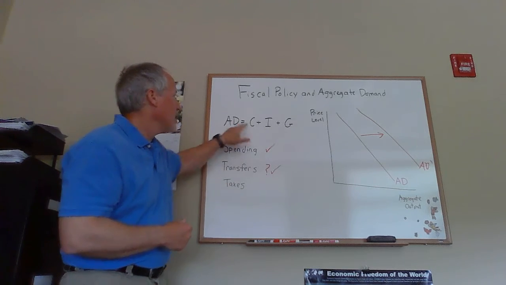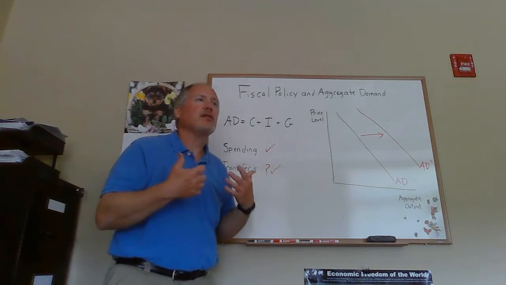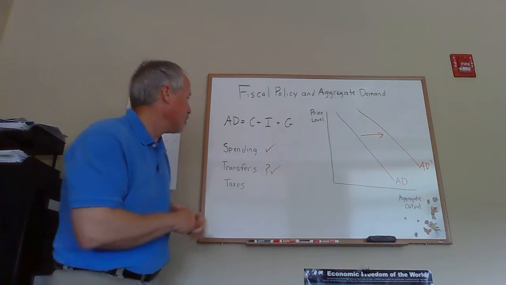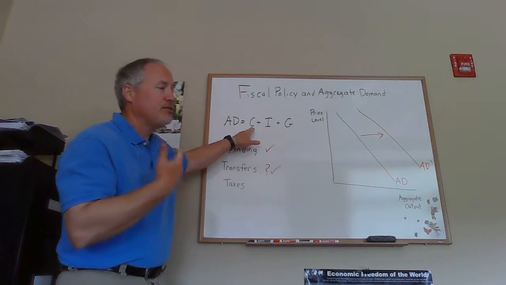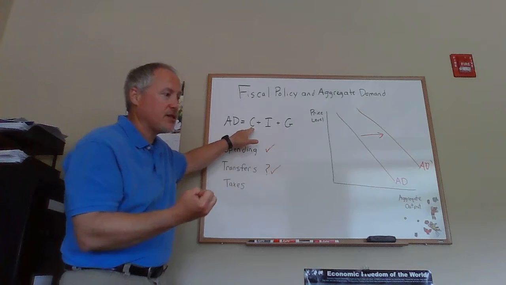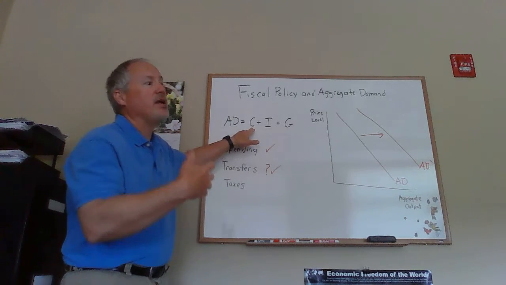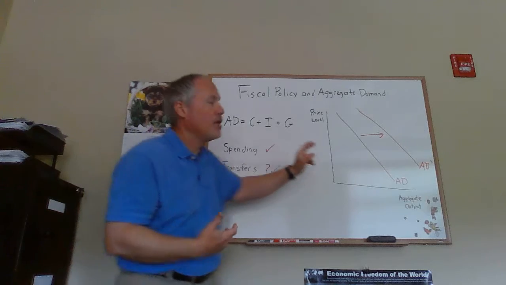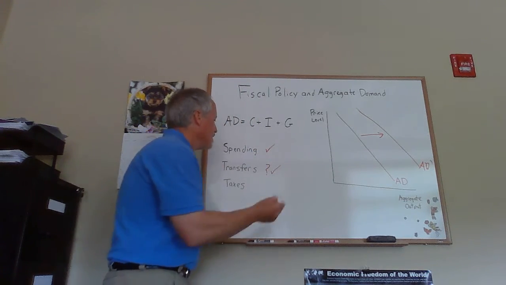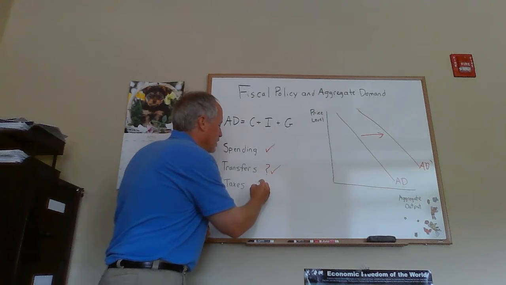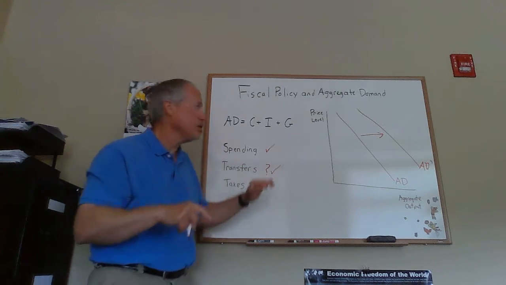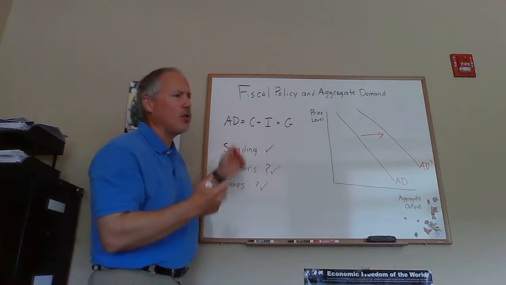And then if the taxes are on households, then they could end up increasing household income, given the same proviso I just said about transfer spending. If households get the reduced taxes, so they get to keep more of their income, then they could go out and spend it. And if they do, that would boost aggregate demand through this C component. But again, there's a question whether the money goes to businesses or households. It's not necessarily going to be spent. If it is, it will increase aggregate demand through either the C or I components.